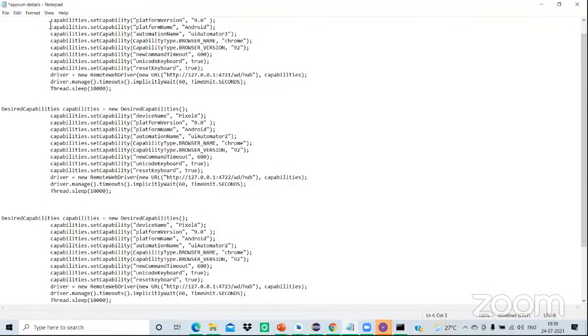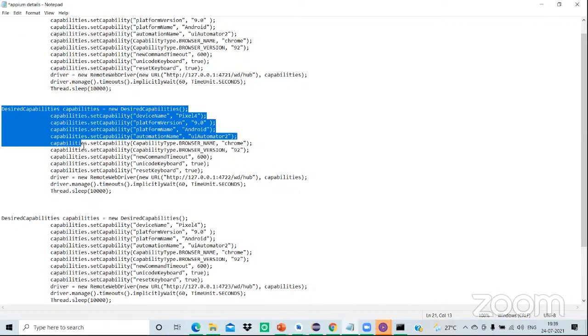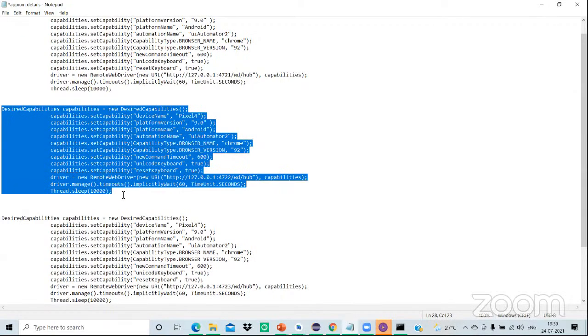So the device capabilities are set for the first device, and the device capabilities are set for the second device. Now you can use these device capabilities and run your test cases in the corresponding devices in parallel. Got it? Yes, multiple devices we can connect in parallel and run our code on the corresponding devices.